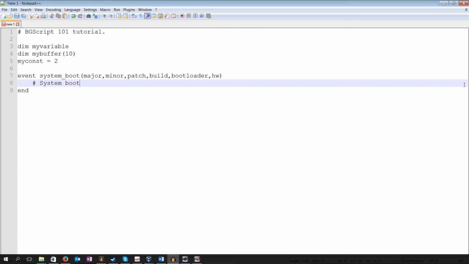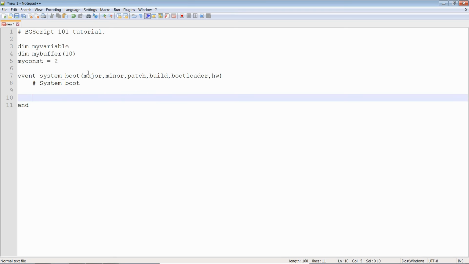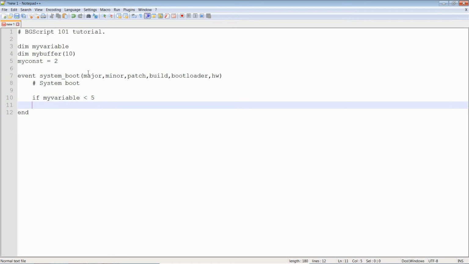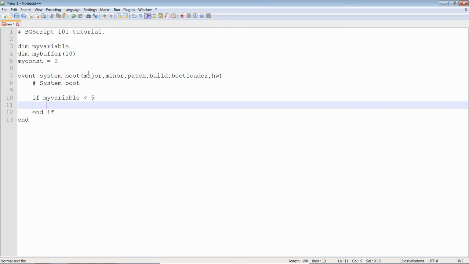About the end directive. I said there were other examples, and here is one of them, conditional execution. If you need your code to run depending on a result, use the if statement, like you would with most languages. For example, if my variable less than 5, and terminate with an end if. Inside that, let's add my variable equals 2. The end if statement tells the compiler which portion of code is conditional.